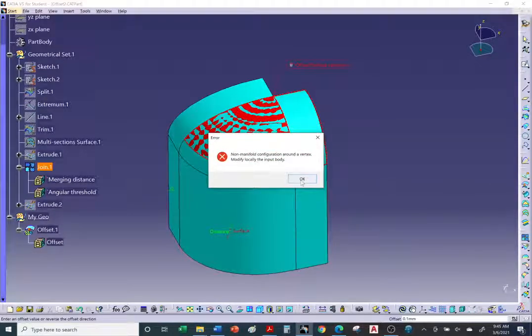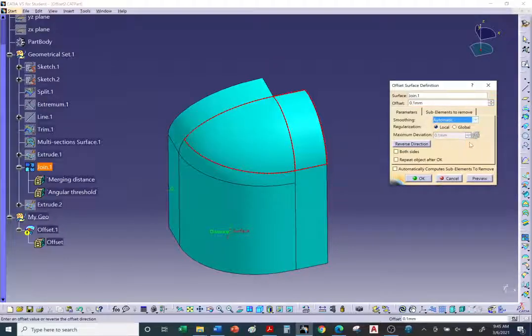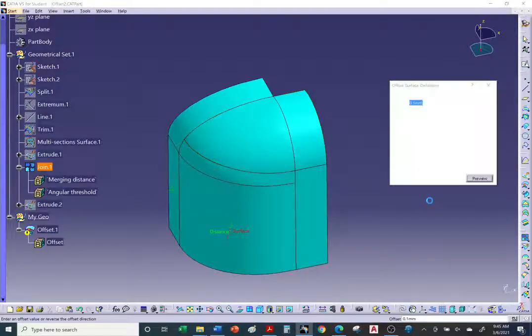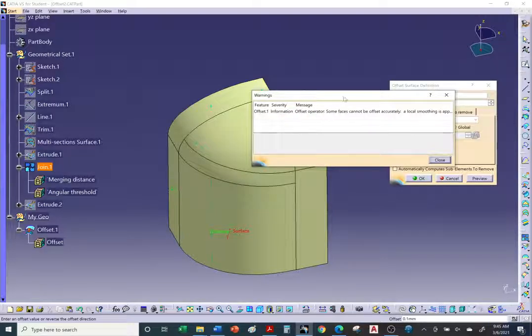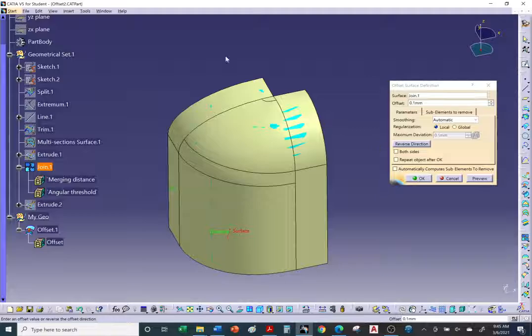It's like, you've got to make some changes. You've got to accept something. Let me see if I can smooth it. I'm going to go with automatic smooth. See if it'll give me a 0.1 millimeter offset, and preview. This time it did work. So we got lucky. It did that 0.1 millimeter offset if we accept automatic smoothing. Notice how it degrades here at this corner. We're smoothing it out, but it's not going to be a nice constant offset.